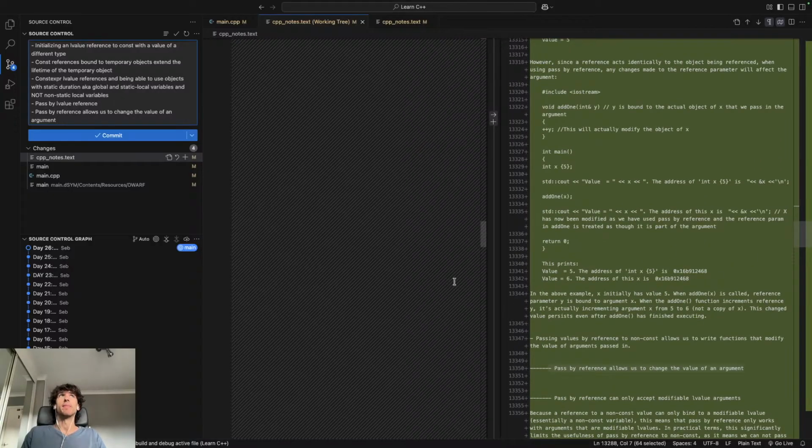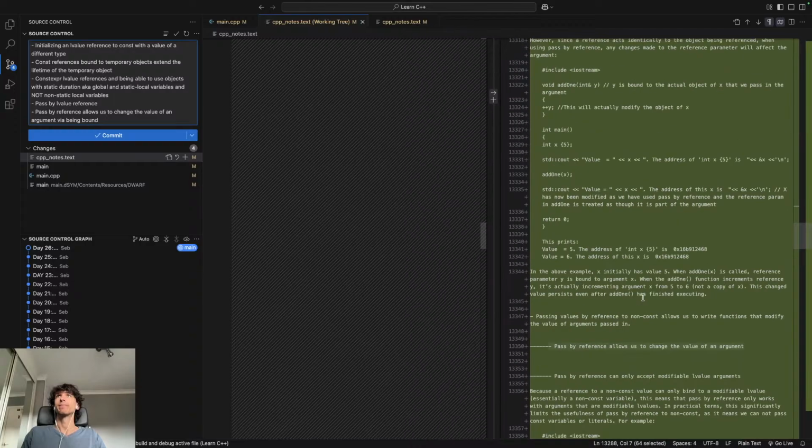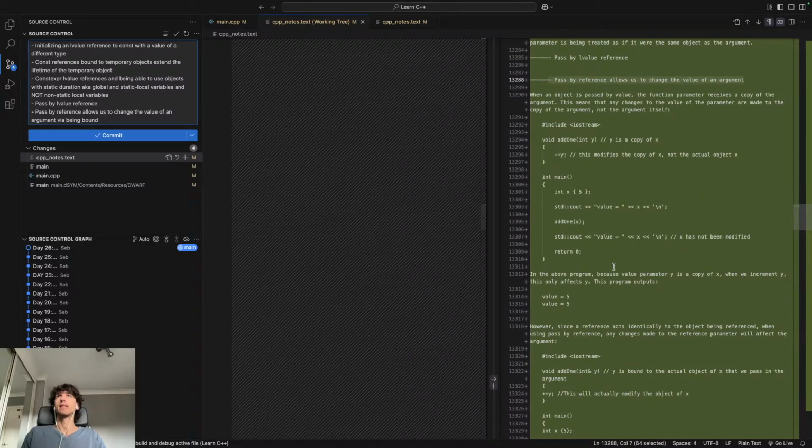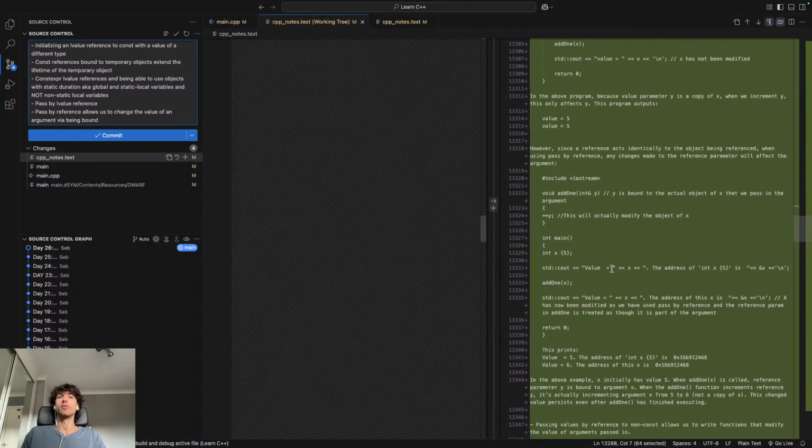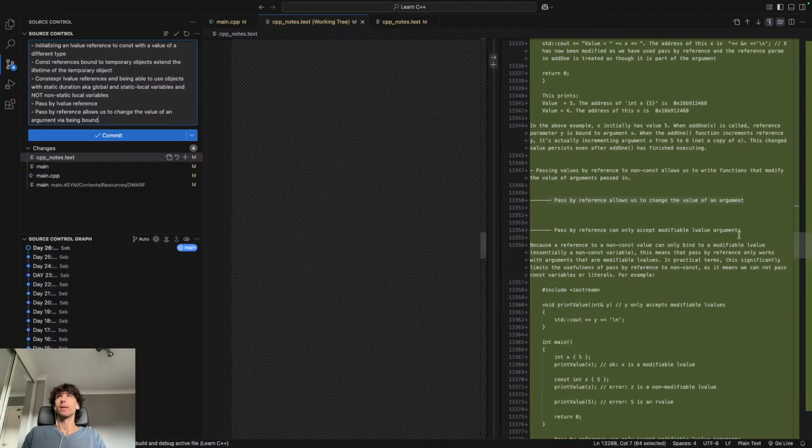You can see via being bound that the address is the same, we used the ampersand operator to show it.